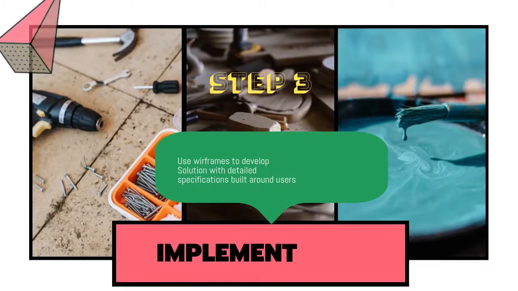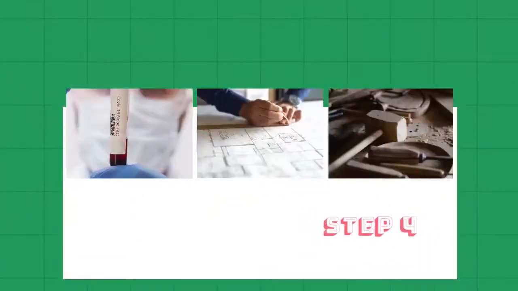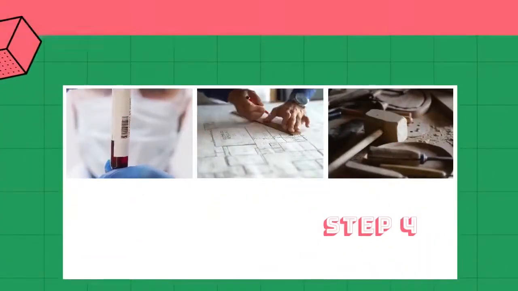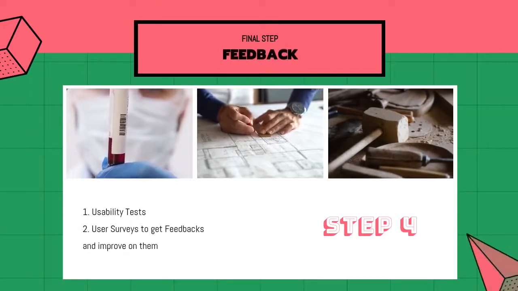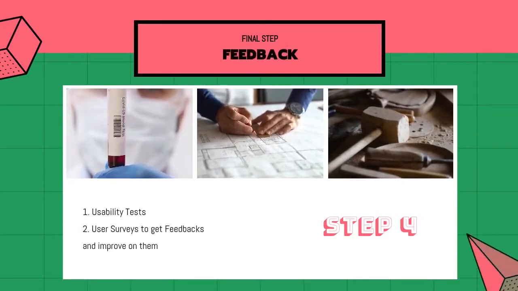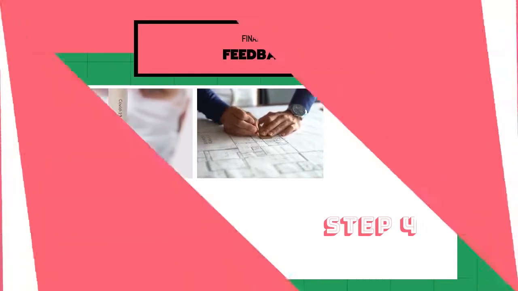In the implementation stage, we are going to take the wireframes and detailed specifications we have designed in our prototypes and give them to our developer team, and they're going to build a solution out of that. Then this implementation phase is going to end and we are going to release the first version of our product, and we're going to conduct some usability testing there. We're going to get feedback from other users.